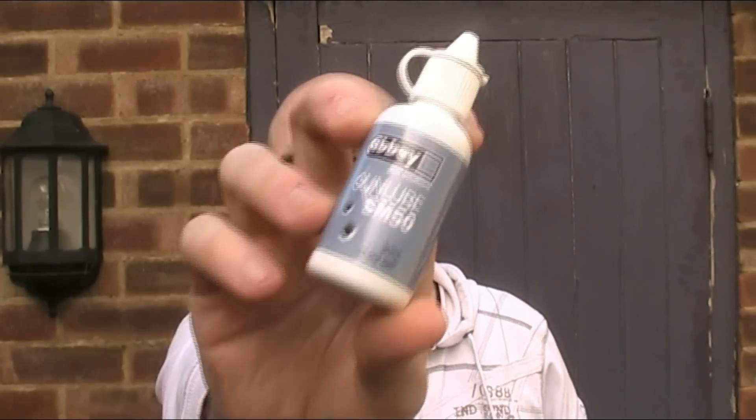Dieseling is usually caused when too much or the wrong type of lubricant is used on any of the parts in a compression chamber. You should never use anything petroleum-based; you should always use something silicone-based, and there are a number of good products on the market. I personally use Abbey SM50 gun lube, which clearly states on the label: for use in compression chambers, high load metal-to-metal areas and high temperatures — that's what I use.